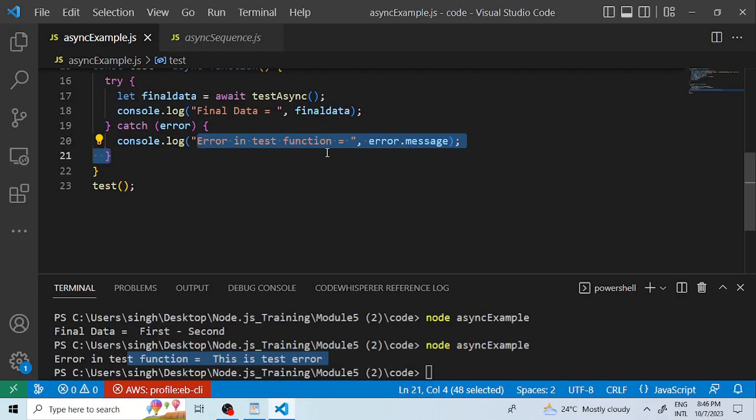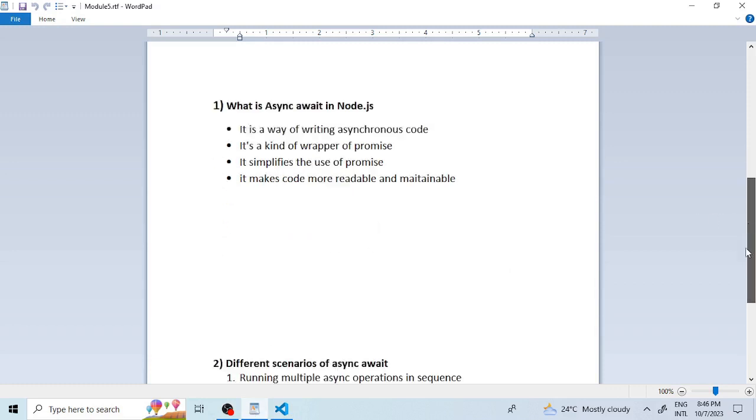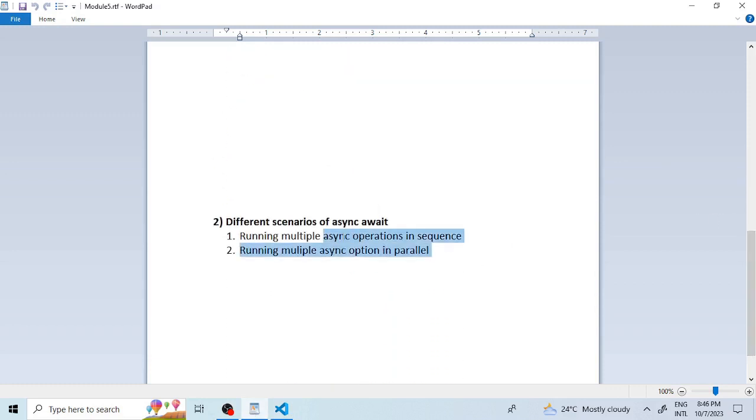Now let's understand the different scenarios of async await. Generally async await is used in two scenarios. One scenario that I discussed with you is where we have multiple async operations and we want to run them in sequence, one after another.